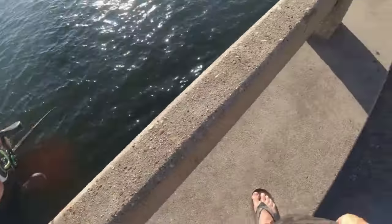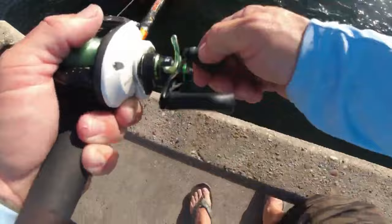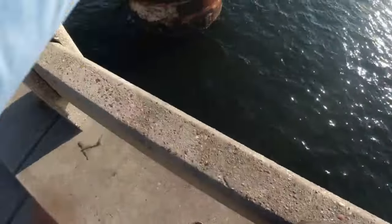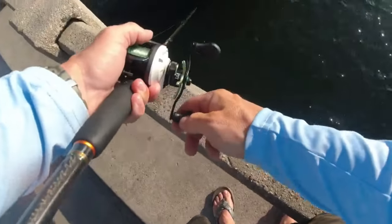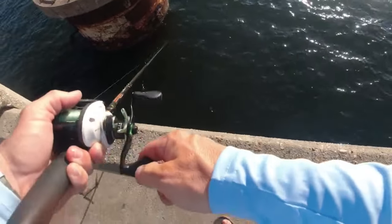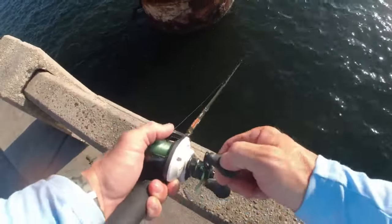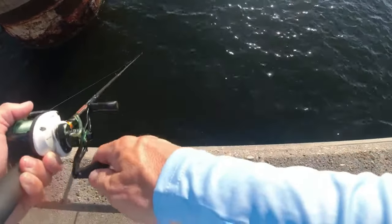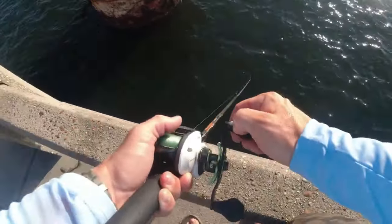I left my pliers over here. They're gone. I put them on top of your metal bucket. Oh, okay. Thank you. Appreciate it. I've seen them over by the edge. That's going to get kicked in. Appreciate it. You too. Thank you, sir. Thank you, man. Okay. It's got a big deer head for a logo. Good to meet y'all.